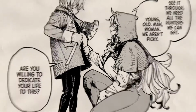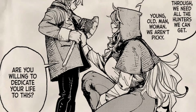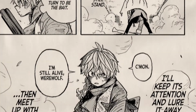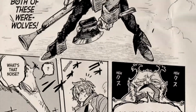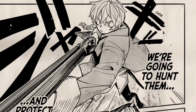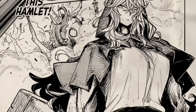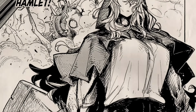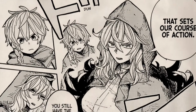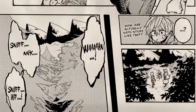Meanwhile, we still haven't been fully introduced into the full system of the hunters, which we're getting into now. The main character, Velo, honestly gives us some very Deku vibes, but a lot more confident. He is kind of calculating, and he does have the more aspirations to protect others, just like Deku does, but he is more confident in his skills, if not a bit too confident at the beginning, but when push comes to shove, he knows what to do, as he is kind of a hunter in the extent of regular animals, but uses that to his advantage when it comes to having to fight actual werewolves.